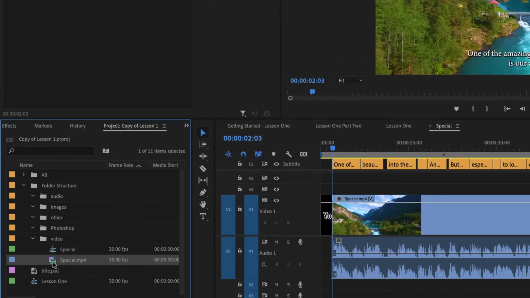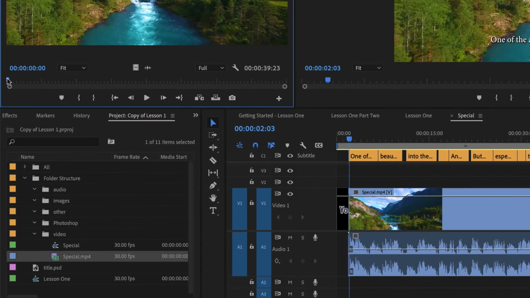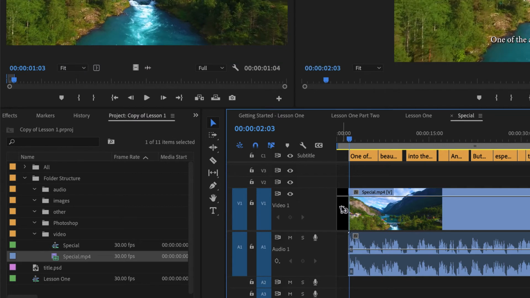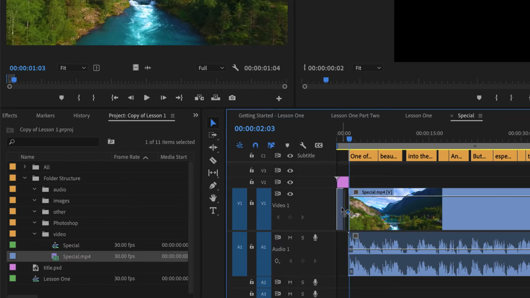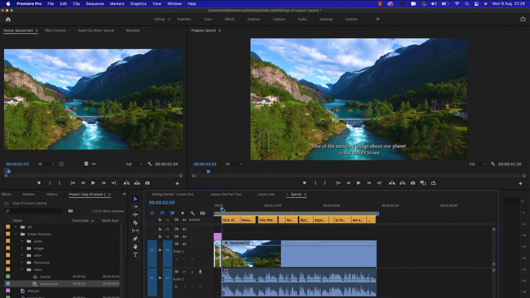So I'm going to double click on the video, and I'm going to start at the beginning here, and I'm going to hit I for in. Stop it and hit O for out. Just take the video itself. So what we need to do is just drag our image up and drag our video over and stretch it out some. And now what we have is this.